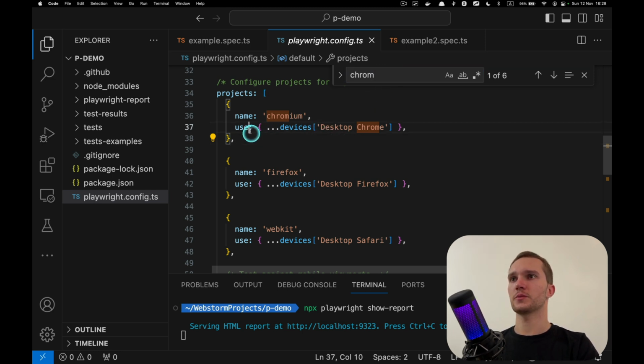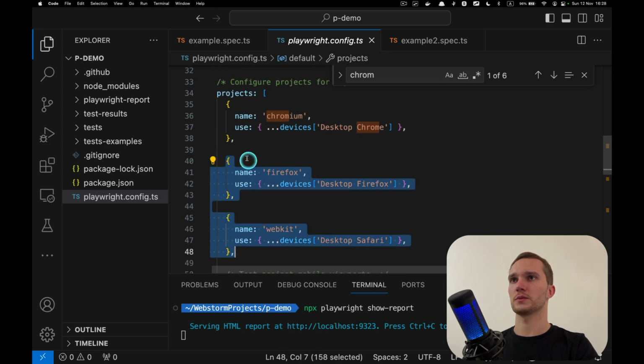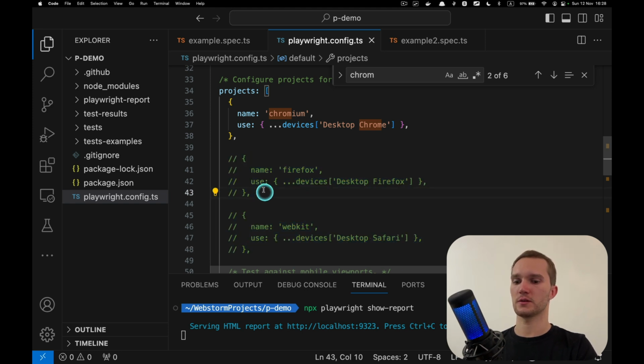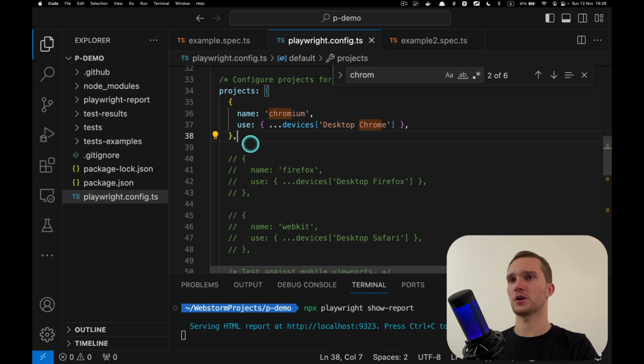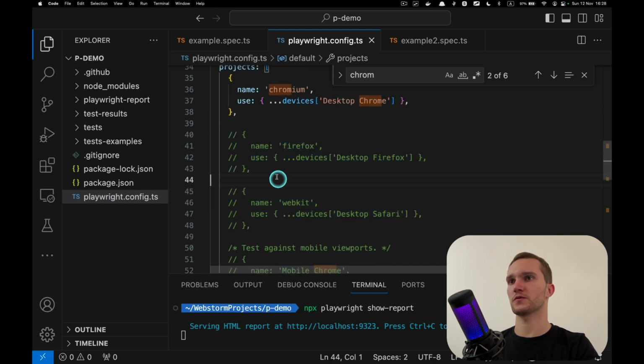Okay, Chromium, and we see that there are a few project configurations. I'm just gonna copy this. I just hit Control slash, or on your system it might be Command slash, to comment this out, meaning ignore, so we are ignoring Firefox and WebKit.